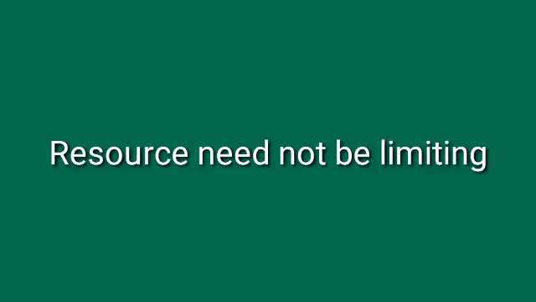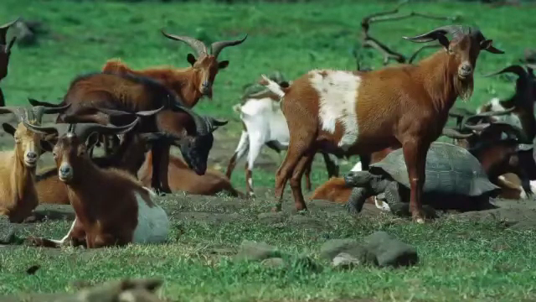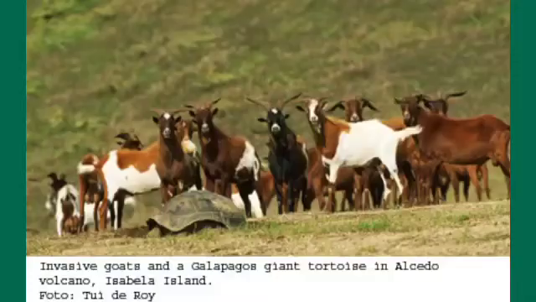The second one is resource need not be limiting for competition to occur. That means it is not necessary that the resource has to be always limiting for competition to occur. Even when the resources are abundant, competition occurs because of interference competition. That means the feeding efficiency of one of the species is reduced due to the interference and inhibitory presence of the other species. So in such cases, competition can be defined as a process in which fitness of one species is significantly lower in the presence of another species.